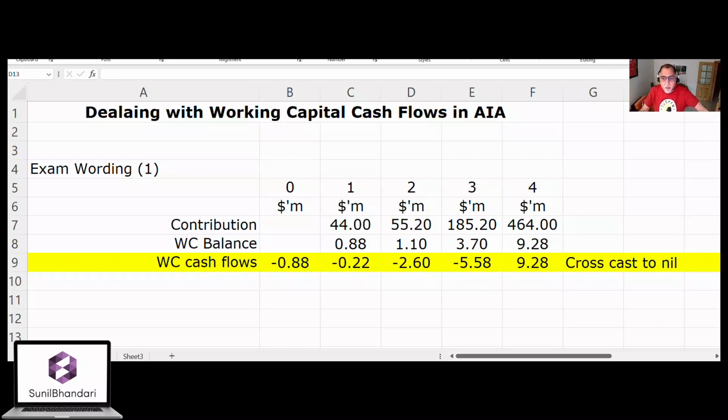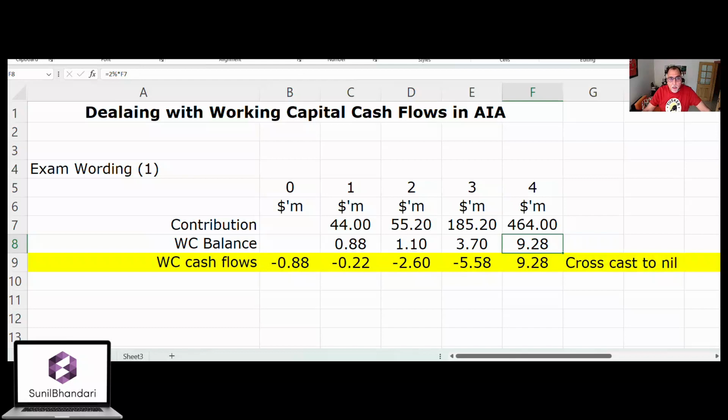Yeah. So you can see here, I've just put in the contribution figures. Then I've said, what would be the working capital that we're going to need to fund that contribution? And that is, as you can see here, 2% of the contribution. And in the exam, you can copy and paste the equation across, and you've got the 2% effectively there in that row. But remember the rule I've just mentioned to you. We must set up the working capital. We must then adjust it effectively each year. And then we must close it.